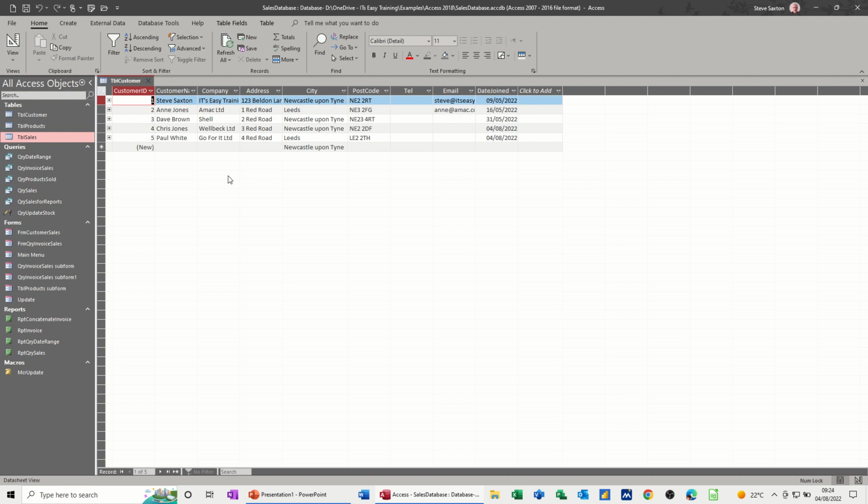You don't necessarily need to create a query for that, and that is a big mistake a lot of people make. They create query upon query upon query that never get used ever again, and it just fills up this left hand side with queries that don't need to be there. And then when there's too many queries, people don't know what they're based on, or what form or report might be based on them, and nobody dares delete them. It would be a big admin job for somebody to go through each one to check if it was just a query that's no longer needed. It should have been a filter.